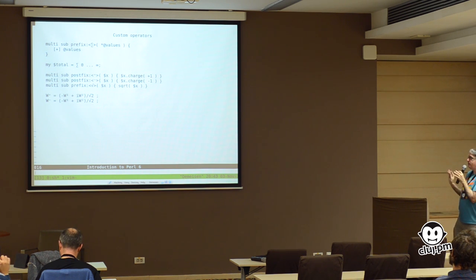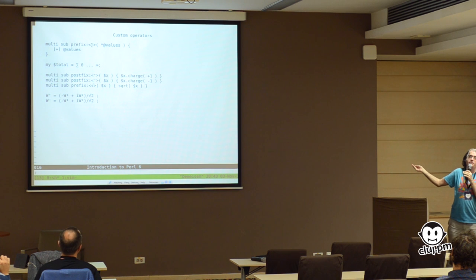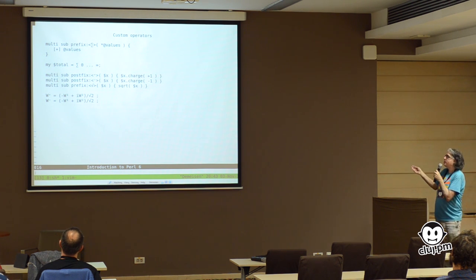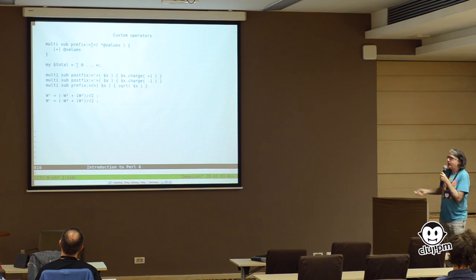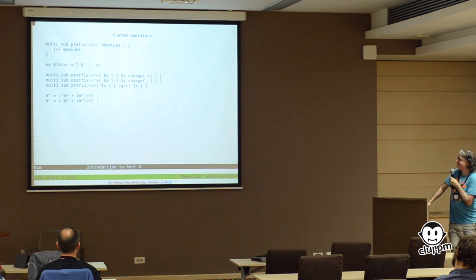And just wind things up here. These equations here are in use everywhere. They're in use in this very room right now. These are the equations for the Lagrangian form of the Higgs boson, what actually gives things mass. So you can do all that now in Perl 6. And I shall wind it up.